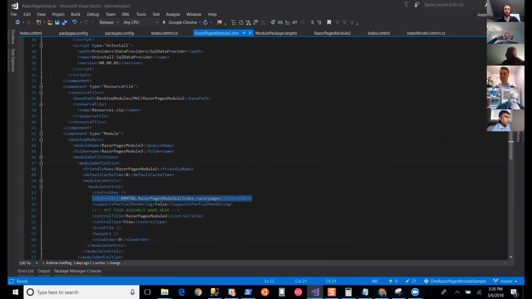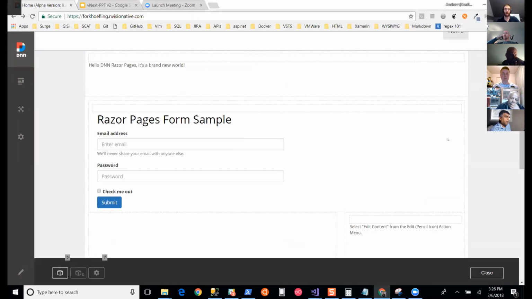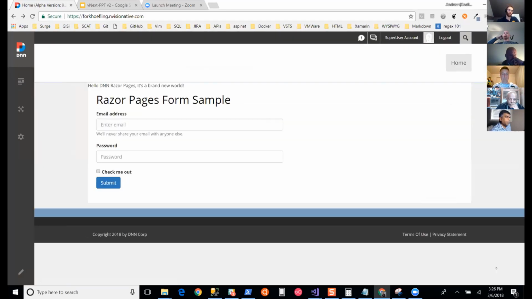So then, looking back at DNN platform here, if I close the editor, one of the important things that I kind of glazed over earlier is we have two separate Razor Pages modules running on the same page here. My point is that we are able to get this module pipeline working side by side currently with other modules on the screen, which is a big accomplishment, and there is only a handful of little code quality things and issues that we need to clean up to get this ready for a pull request in the platform.